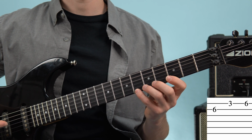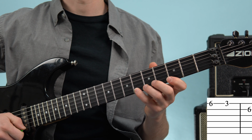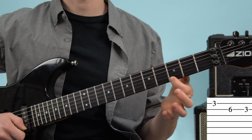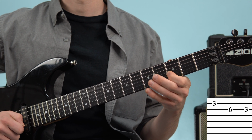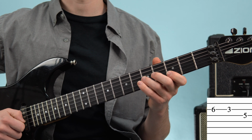So now we're going to go down 3 and back. So start on the 6th fret of the high E and go to the 6th fret of the B string. Then go back to the 3rd fret of the high E, our previous note, and down 3 from there to the 3rd fret of the B. Go back a note to the 6th fret of the B, and down 3 from there to the 5th fret of the G.